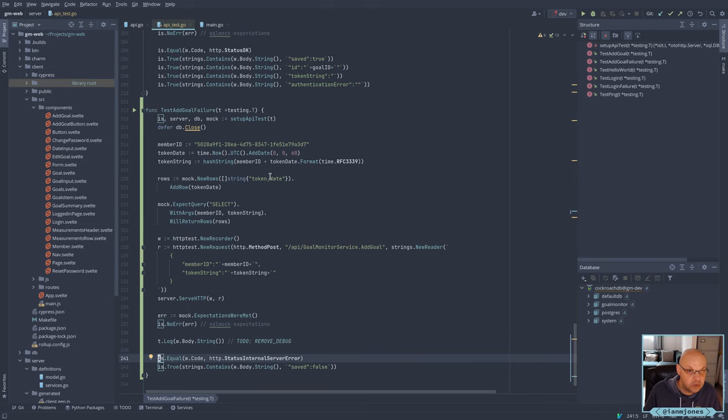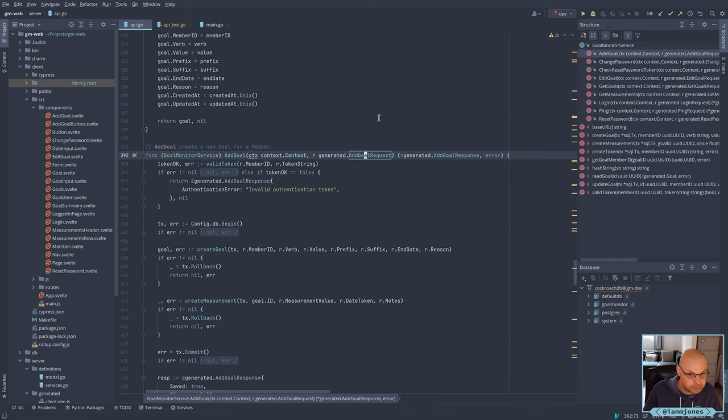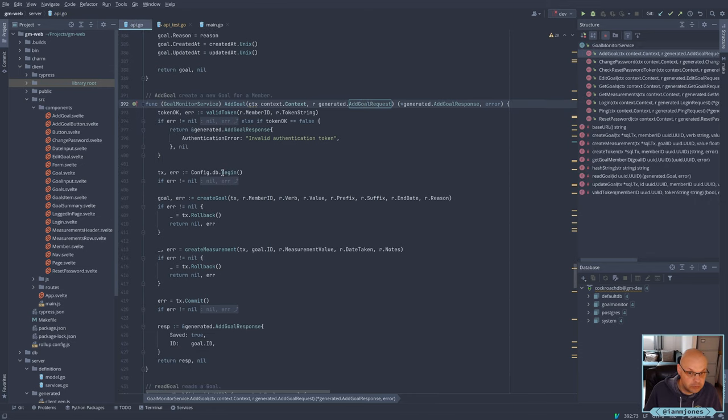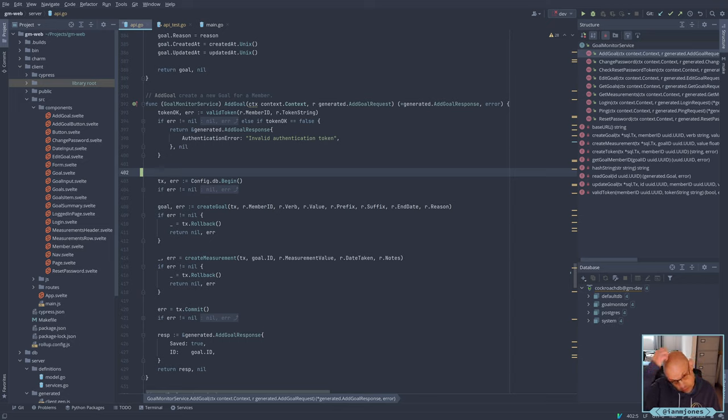So what we need to do is actually update the API. So AddGoal, we need to do something before here. So let's see what we've got. We're going to just do some basic validation. I'll do it inline here and then I'll extract it out later because we're going to want to do this for edit goal as well. It's going to have the same validation plus some, or similar. So let's do some very, very noddy little checks here.